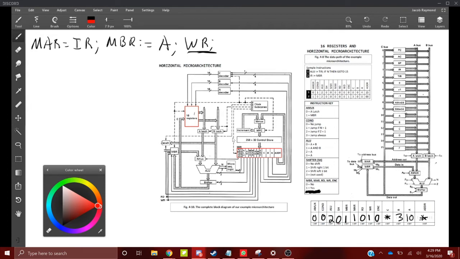So you know that A is coming out onto here. Then you'd go to the A latch, and then you'd stop here at the AMUX and say, okay, well, what is the AMUX set to? Oh, it's set to 0. That means it's going to be reading this information. Then the ALU operation is 2, so that's just passed through A. So A is just going to come through here. The shifter is no shift, so it would just pass through here without doing anything.